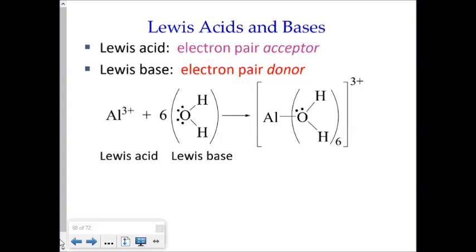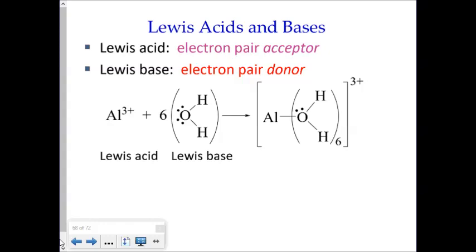A Lewis acid is going to accept a pair of electrons. The ones that are attracted to the electrons, we call them the electrophiles. And the ones giving away the electron pair, the donor that wants to go to that space, those are the nucleophiles. Those are terms used in organic chemistry that you'll be familiar with if you take organic, especially if you're doing anything in the medical field.